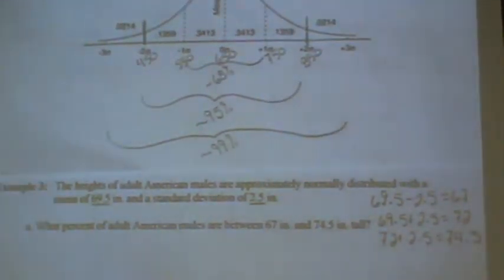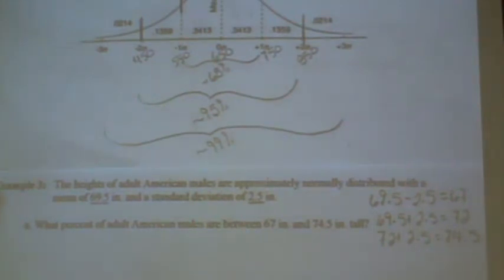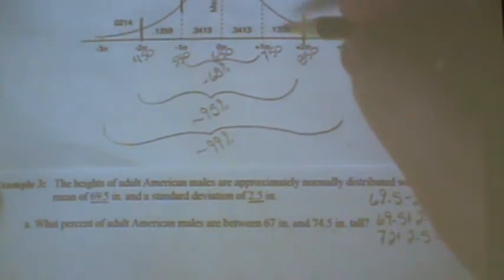So if we're looking at our curve, our new mean is 69.5. And if you need to draw this curve, draw the curve. Like I say, one will be provided for you, but it's good to know. You need to be very comfortable with this curve. So your mean is at 69.5. So we said that 67 was our first deviation away, which is over here. So this is 67. And then we said that 74.5 was 2 deviations away. So this was 72, this is 74.5.